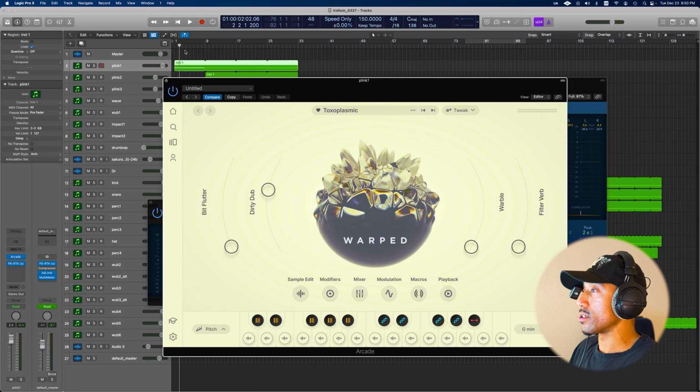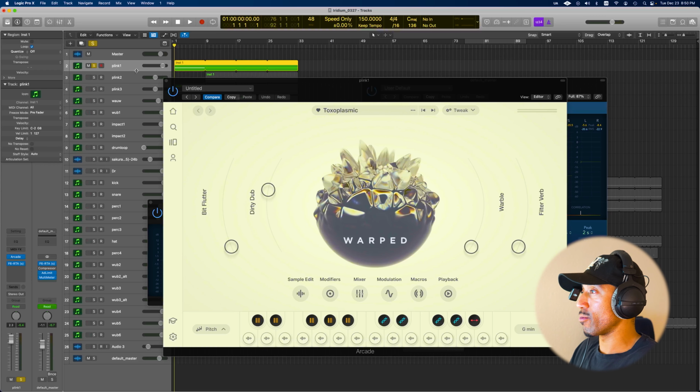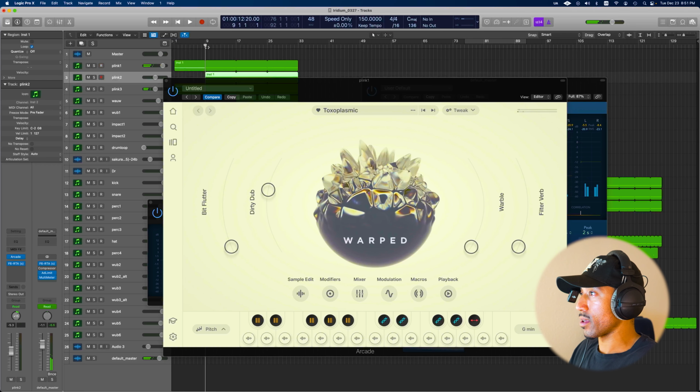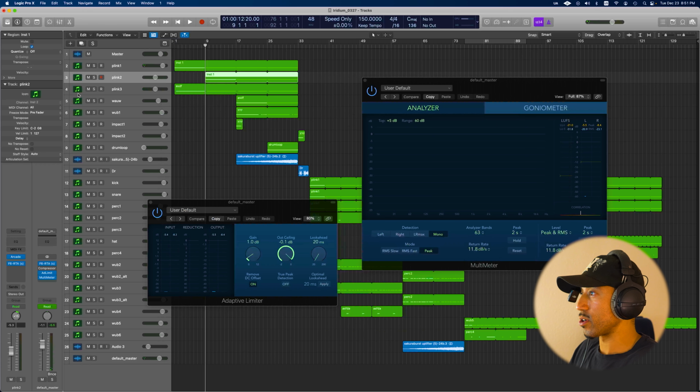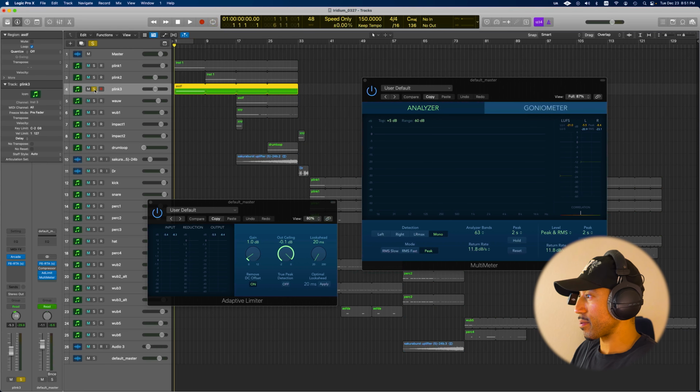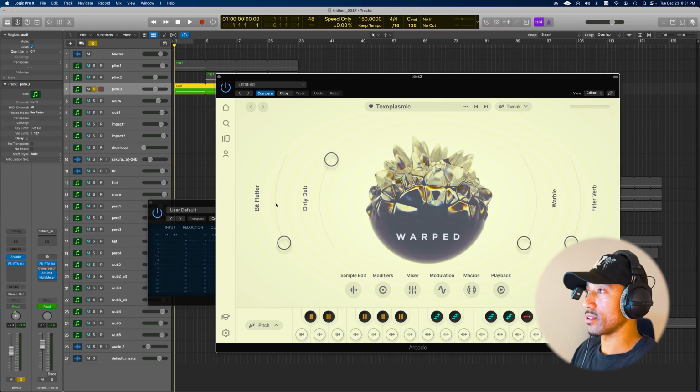I like using technology where it fits. Sometimes I want to make a melody from scratch. Sometimes I want Output Arcade to help me get a little faster. So that's what this is right here. This is Plink 1. Okay, now we have Plink 3 playing at the same time, excuse me. So we have Plink 3, which is also Output Arcade.